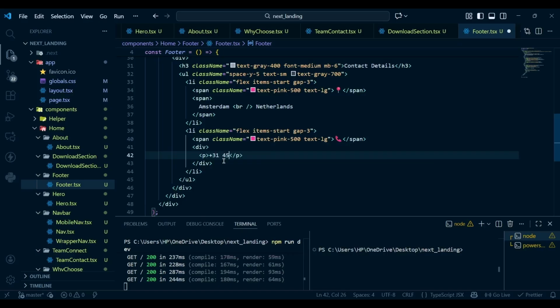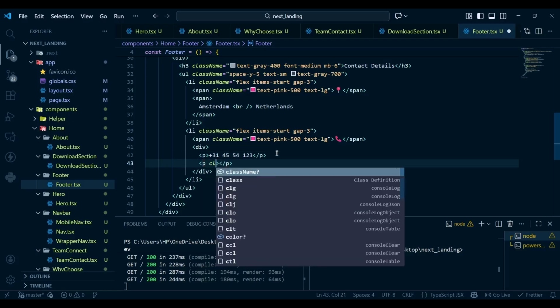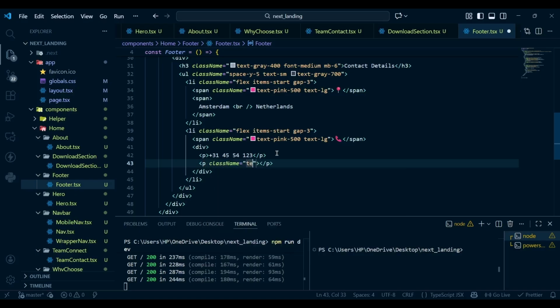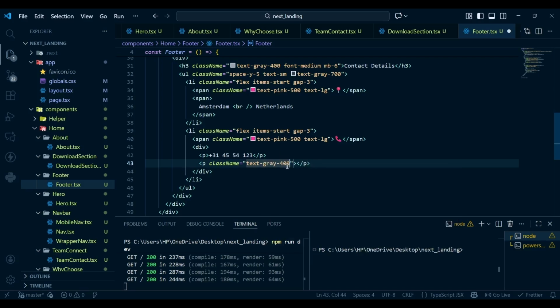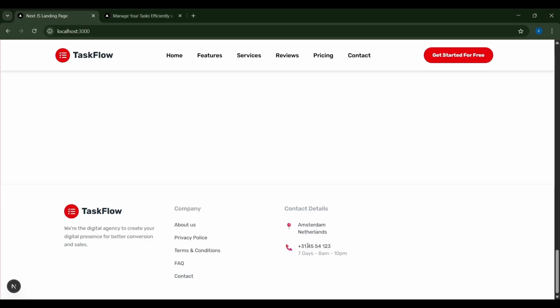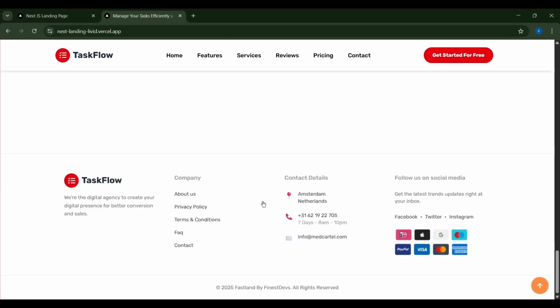Let's use a demo mobile number, and then we have another p tag with class name of text gray 400, and here we'll have 7 days, 8 a.m. and 10 p.m. So now if I hit save and go to our project, here you can see we have our mobile phone address just like this one.